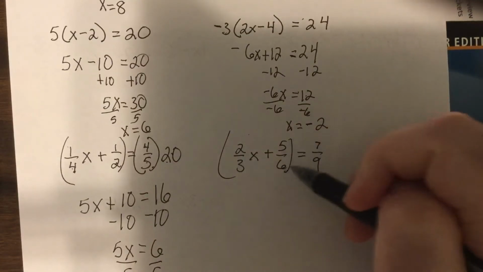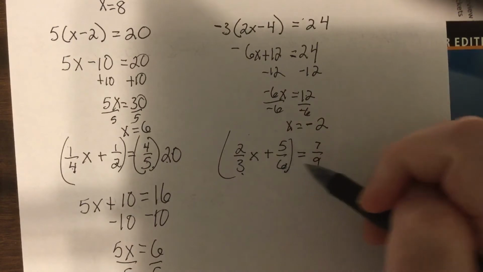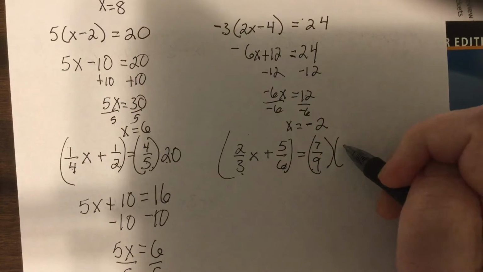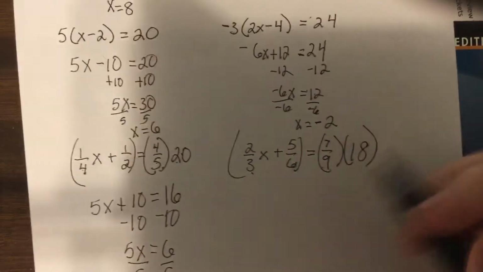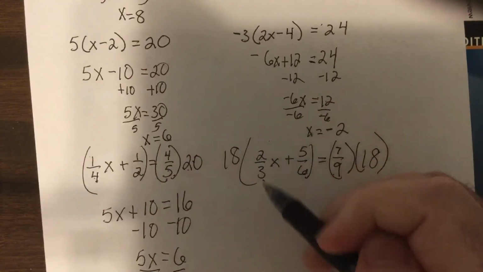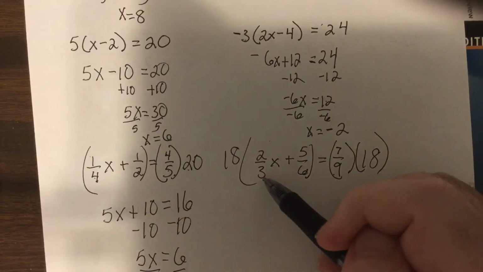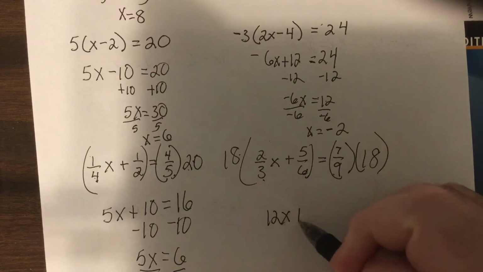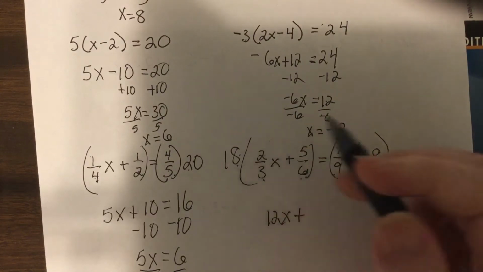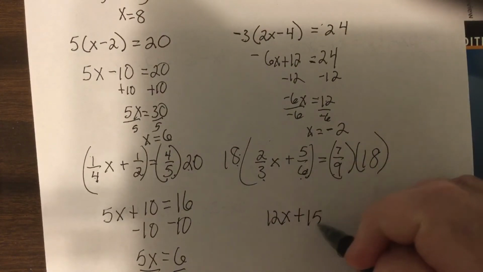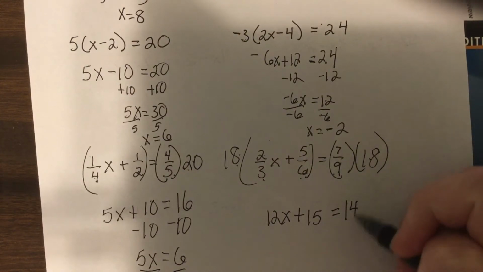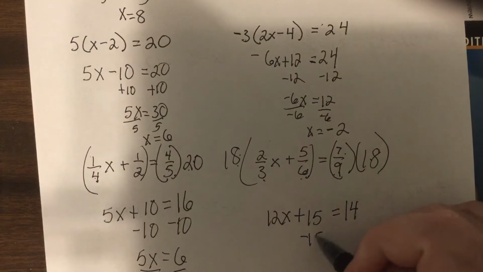This one, let's see, we have 1 3, a 2 times 3, and 2 3s. So 2 times 2 3s would be 18. So 3 goes in 18 6 times. 2 is 12. 6 goes in 18 3 times. 5 is 15. 9 goes in 18 twice, so that'd be 14. 2 times 17. Subtract 15, yes.